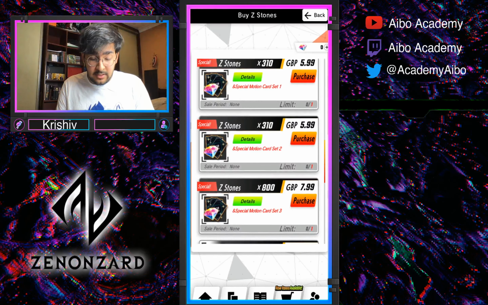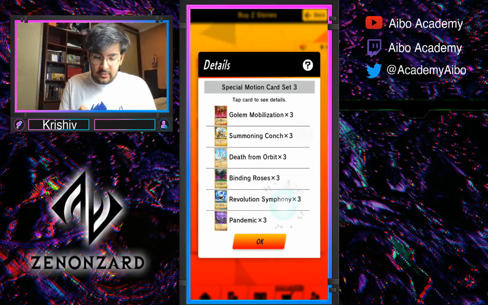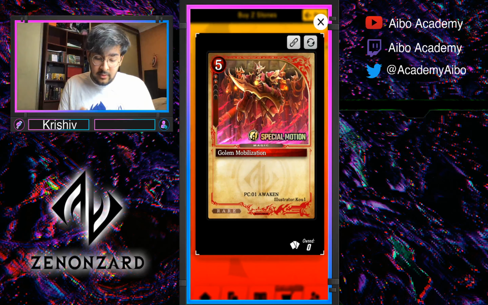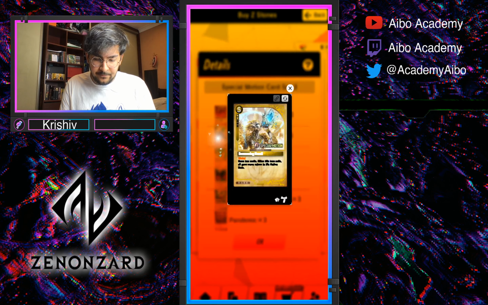Then we've got these offers here, which are some different ones. Here you get 800 stones for £8, and then you get special motion versions of all of these cards. I believe this also unlocks the card if you don't already have it, but I'm pretty sure these are all base cards. They're Awaken. Okay, yeah. So this unlocks them if you don't already have them, and you get them as special versions, which is quite nice.